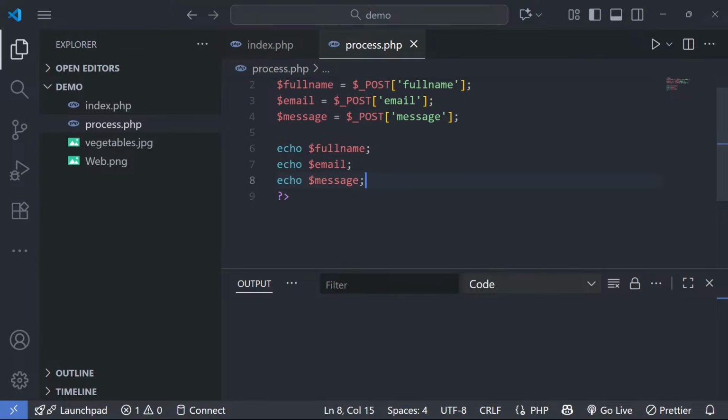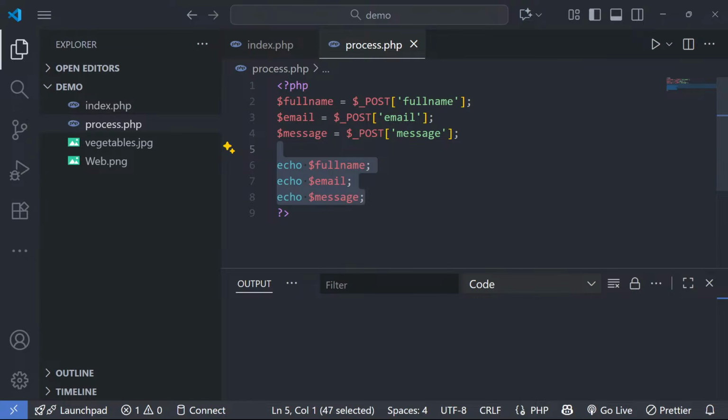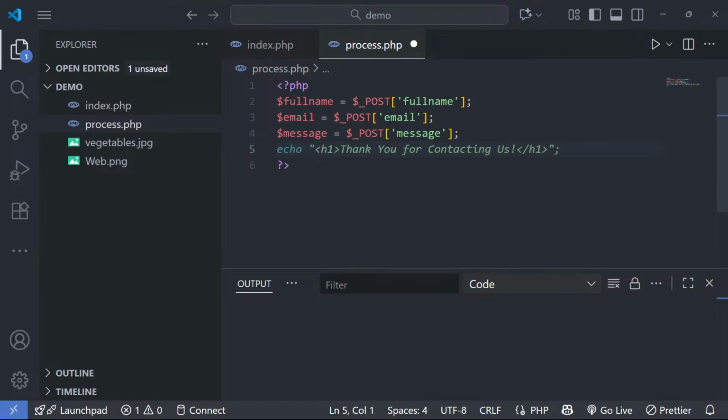Instead of doing this, now we want to put in the logic of saving to the database, as the requirement says. So how do you connect to the database? For you to connect to the database, we need the server name that we are going to use, the username of the account we will use to access the database, as well as the password of the database.